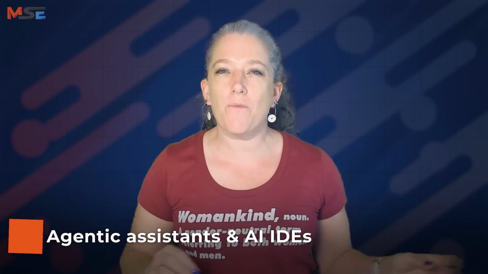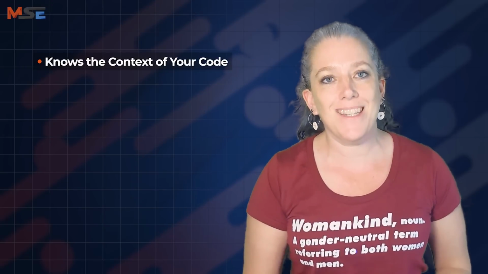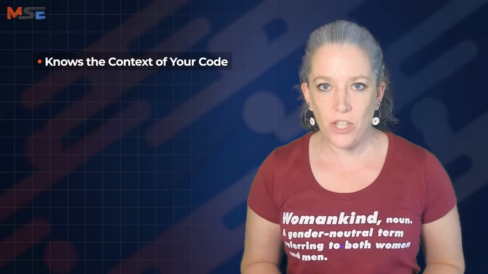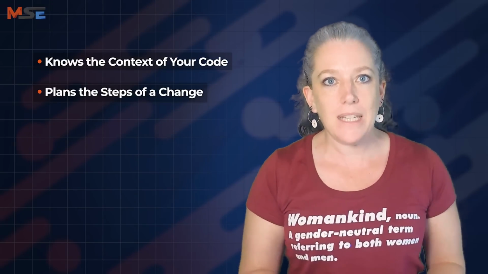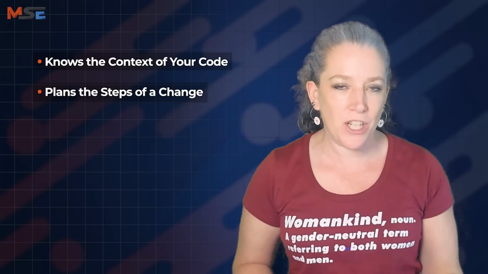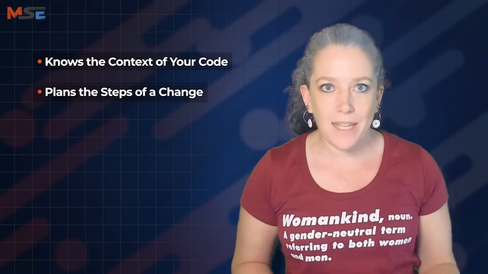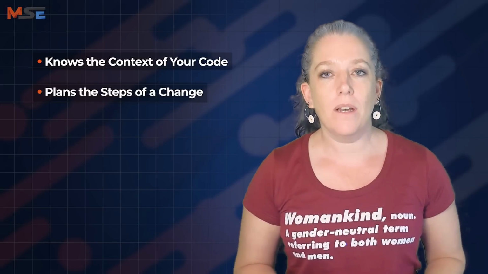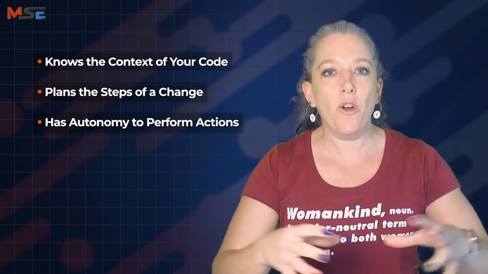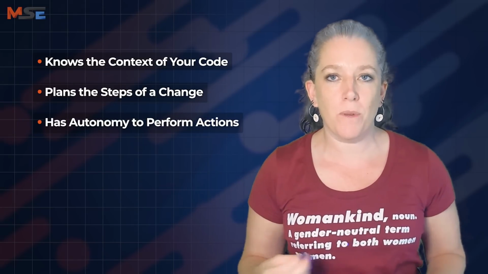This is where things get really interesting. We're not talking about just generating huge amounts of code. We're also talking about using the context of your existing code to create new code or make changes, planning the next steps needed in your application development, including running tests, committing code, and so on, and letting the agent get on with it with minimal interaction from a developer.